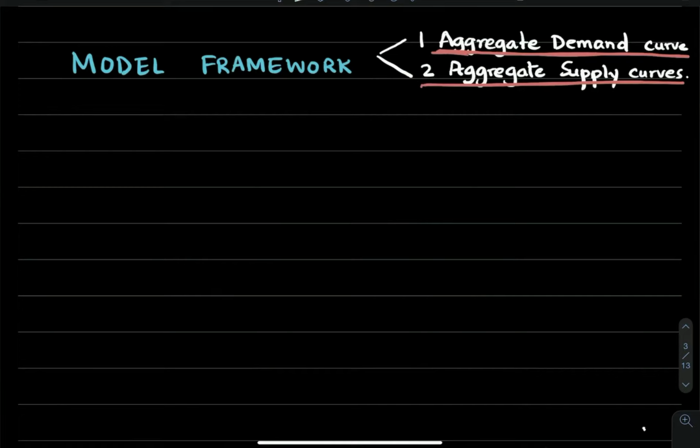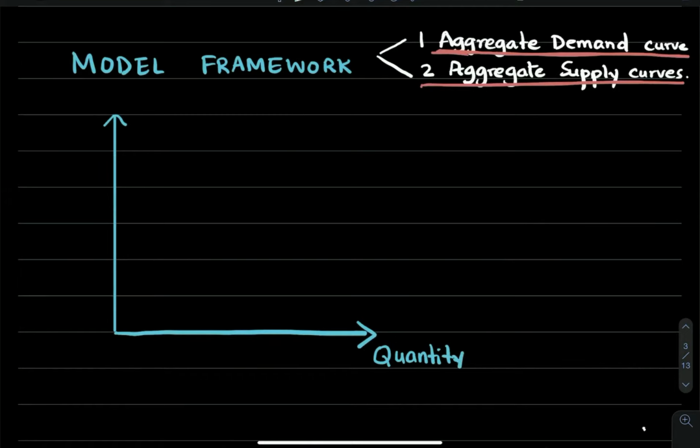Now, if you recall from chapter 4, which was just sort of the microeconomic fundamentals of demand and supply, you would remember that when we drew demand and supply, we had on the x-axis, output or quantity. Okay, so we have here quantity, and on the y-axis we had price. Okay, now when we take this idea to the macroeconomic framework, the idea is the same, but now we are talking about the entire economy.